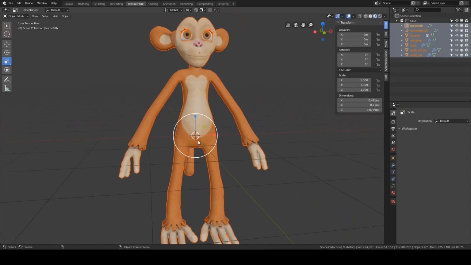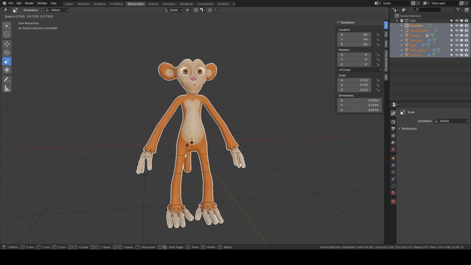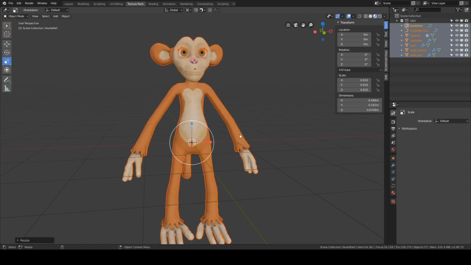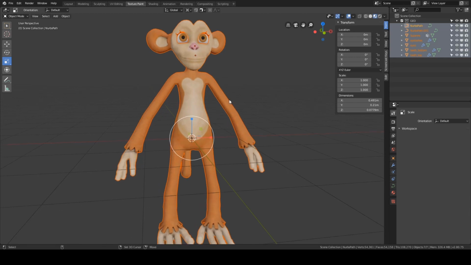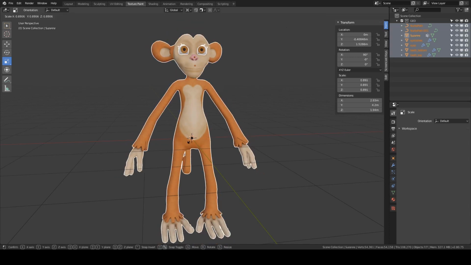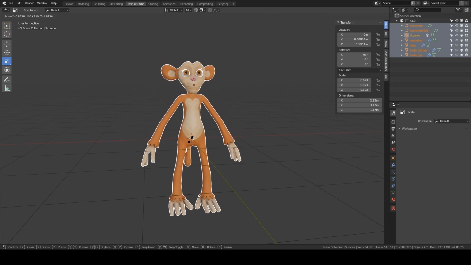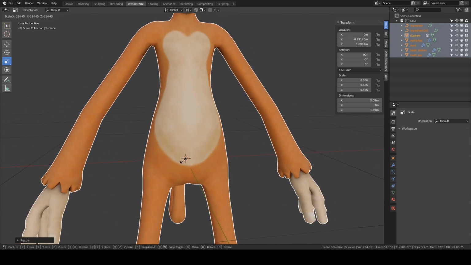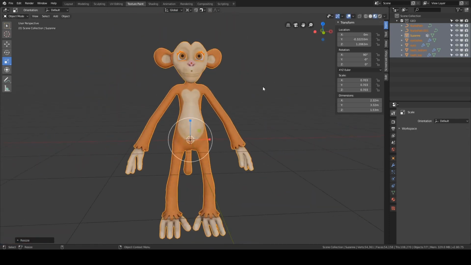Whoop. Make sure that you don't accidentally select the wrong axis, and let's bring this down until... Oh, hold on a second. Need to make sure that Suzanne, the actual body, is our last selected object, our active object, so that we can actually see our dimensions in here. Otherwise, if you say have the eyes as the last thing, you're working with a much different scale. So let's now shrink that down until we get to... That's slightly less than 1.5 meters. Let's just make her ever so slightly bigger. So that's probably okay.